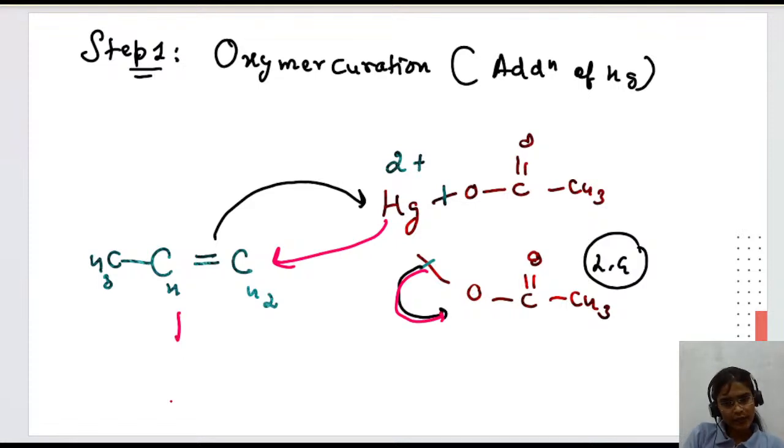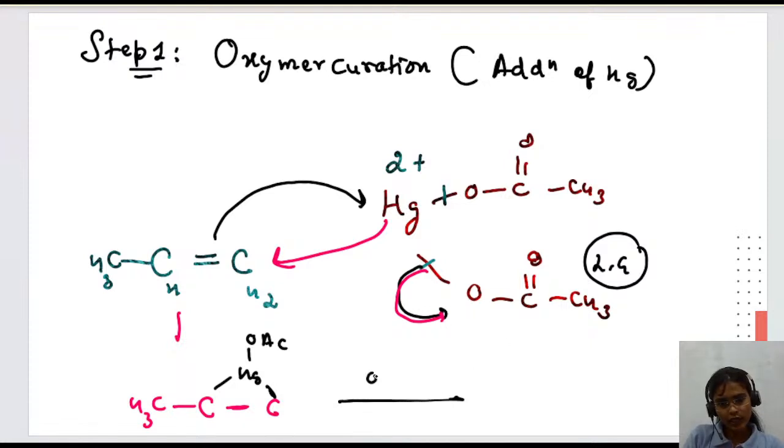Let me write step number two, what we are getting: you will have a carbon-carbon single bond, and it is CH3, and this Hg is connected at the very top. This Hg is connected with the two carbons now, and this OAc remains the same, and one OAc is released, OAc negative, this part releases. This is step number one, addition of Hg. Again, the mechanism is not important. I'm repeating again and again, just focus on what is actually happening there. Step number one, addition of mercury.